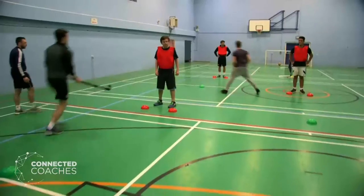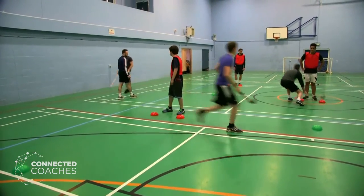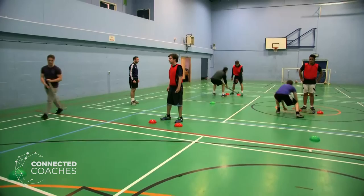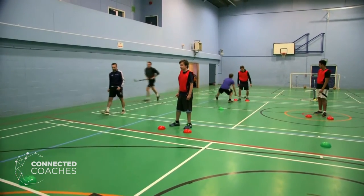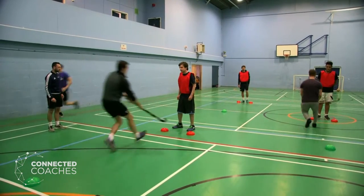Right, this time, if the bibs drop your sticks, and stand behind a pair of red cones each. So this time, you've got something to go around and to go up against. You've actually got a shoulder now to go against. People in red, as they approach you, at the end, we're going to stop. We'll want one strength and one weakness of each of them. So something that they've done well, something to improve on for every single player.